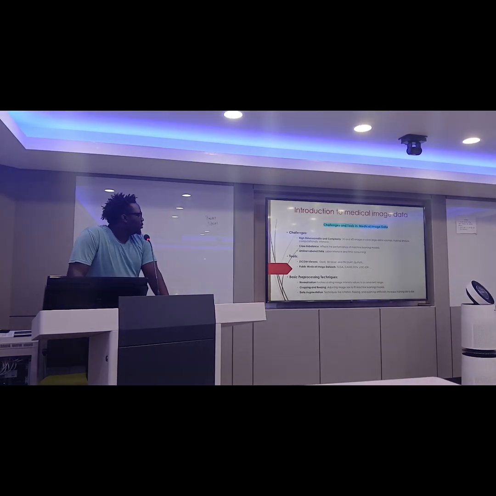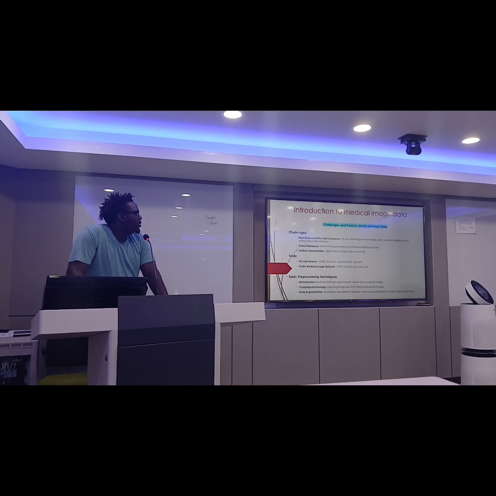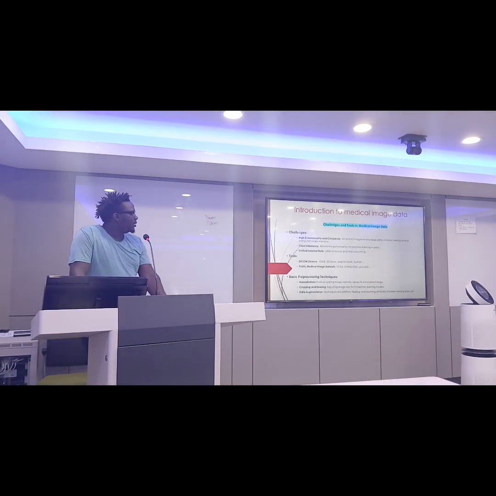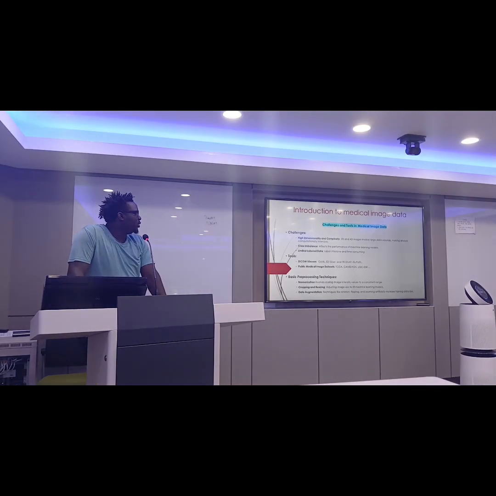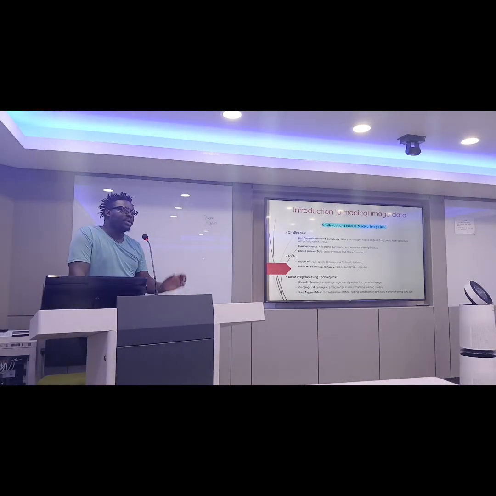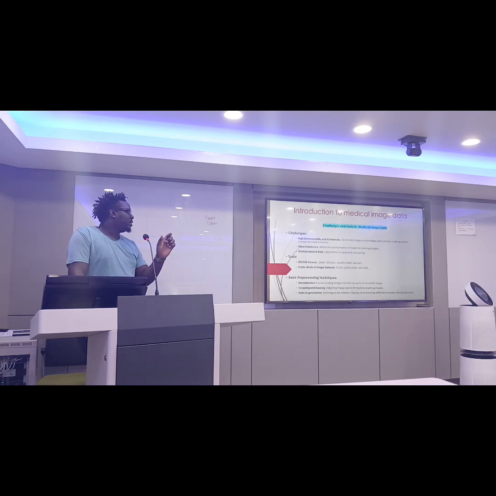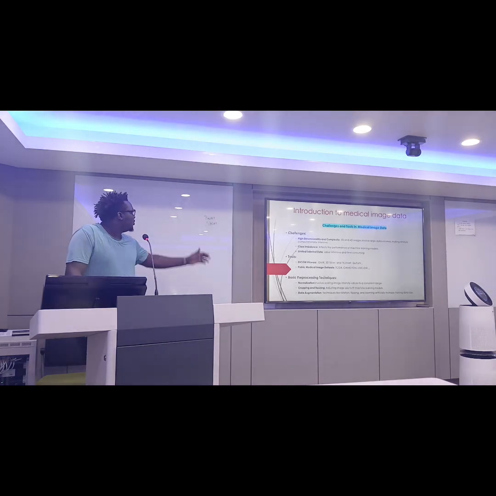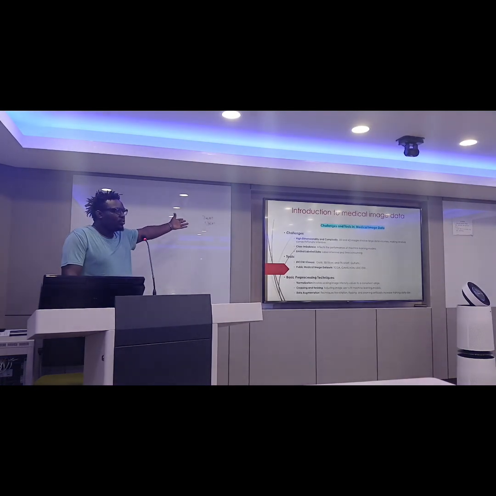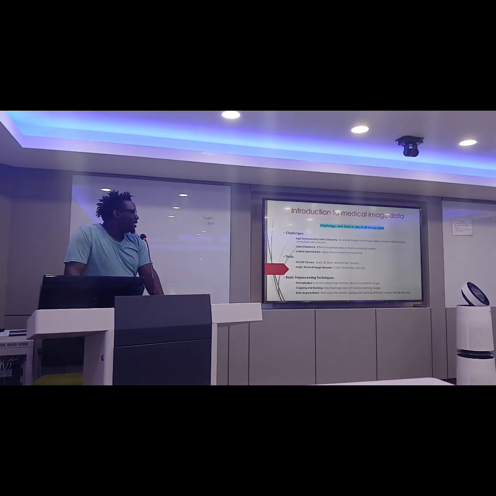And sometimes also, it's hard to get labeled data. Basically, if we do image extraction, we need to assign a label. For example, this patch of the image, is it a tumor, or is it a normal slide or patch?